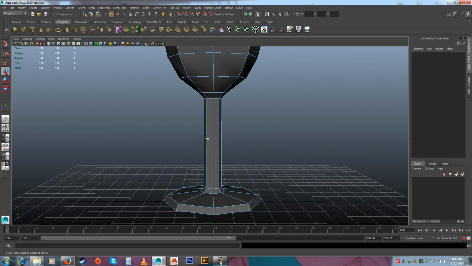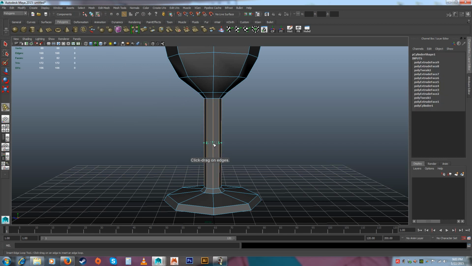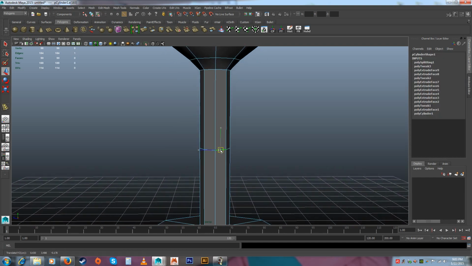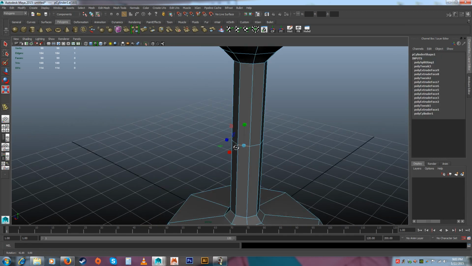So what I'm going to do now is add a curve here. I'm going to add more edges here by going to the mesh tools, going to insert edge loop and inserting one edge loop here, and then switch to edge mode, double click on one edge here, it will select, oh, it will not select, wonder what's wrong with that.